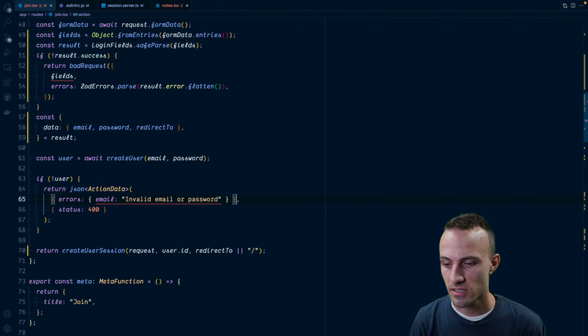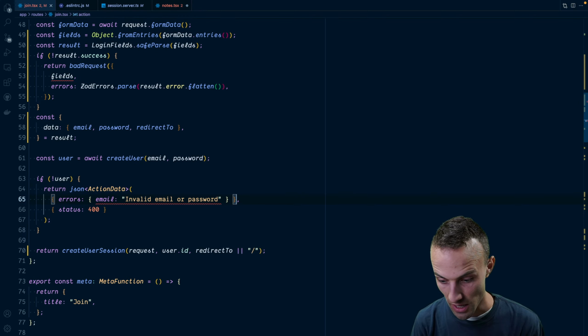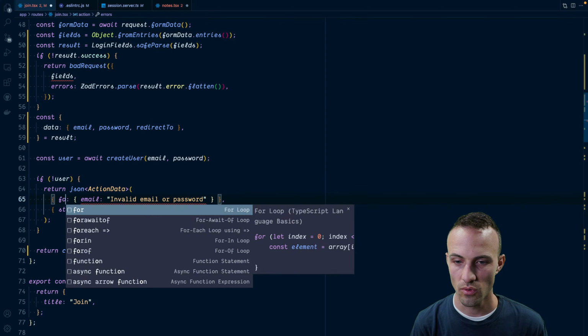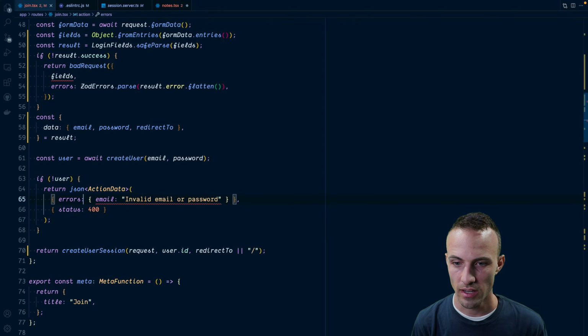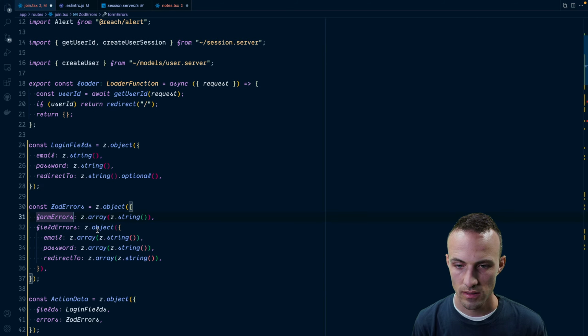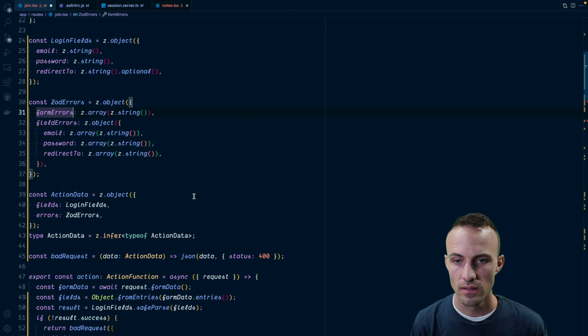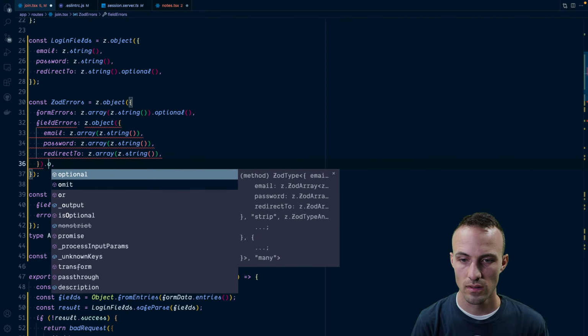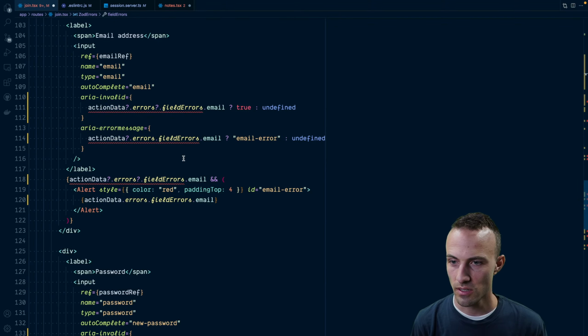There's got to be a way with Zod to say, parse as much of this as you can. That's what I need. This is complaining because this is going to be form errors. There we go. Now this is all going to be mad.